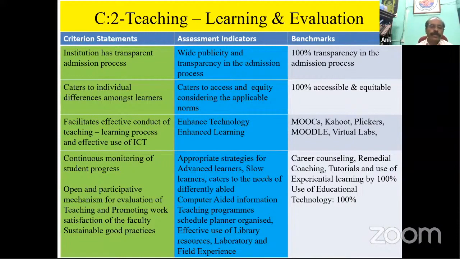And there must be continuous monitoring of student progress, appropriate strategies for advanced learners and slow learners that should cater to the needs of different levels, etc. Everything we are doing, but the only thing is you have to demonstrate, you have to document, you have to showcase all these disruptive technologies also during this peer team visit, right?